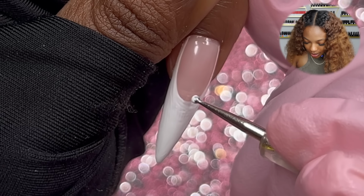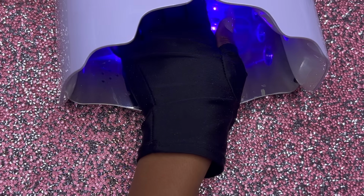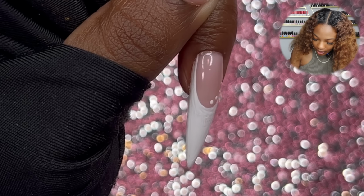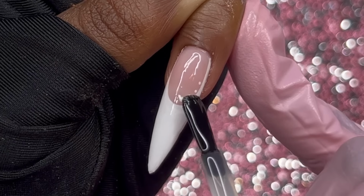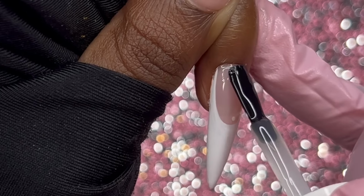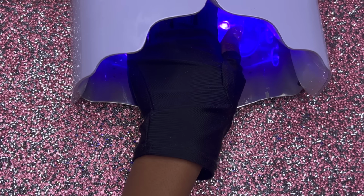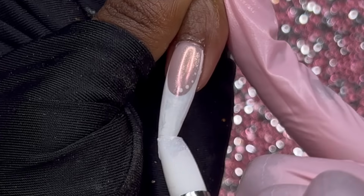After I cured that, I'm just going to go ahead and add some dots. And then I'm going to go ahead and put 1 coat of that rub-on gel from Kiara Sky. We're going to cure for 60 seconds. And then go ahead and rub on that chrome, the same chrome that we used before.